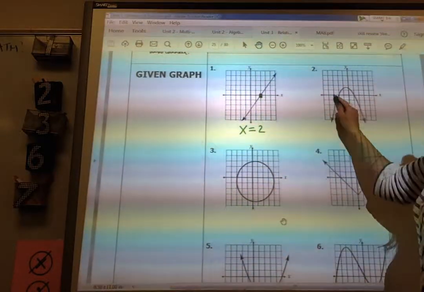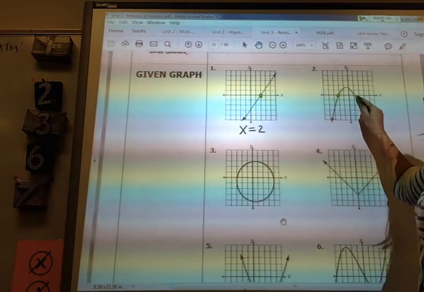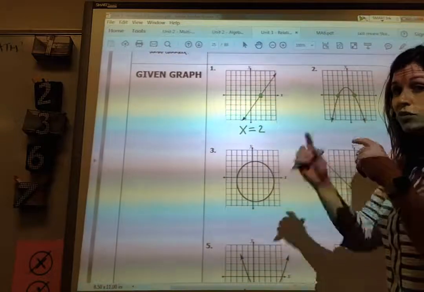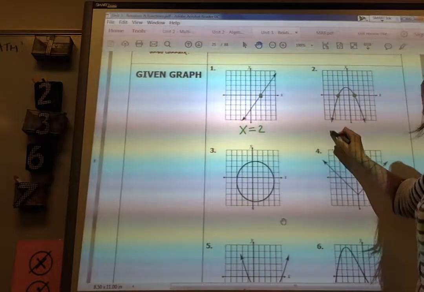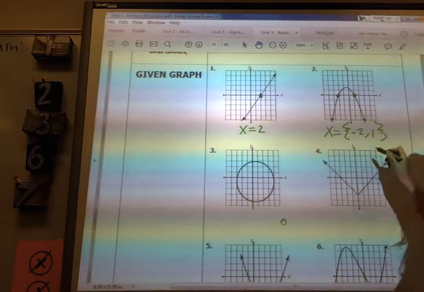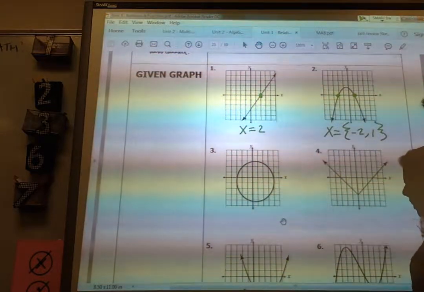Let's look at number two. So here's my x-intercept, and it crosses there, and it crosses there. So there's more than one answer. So this makes you think, okay, we need to be in set notation. So x is going to be negative two and one. And again, that notation is key.